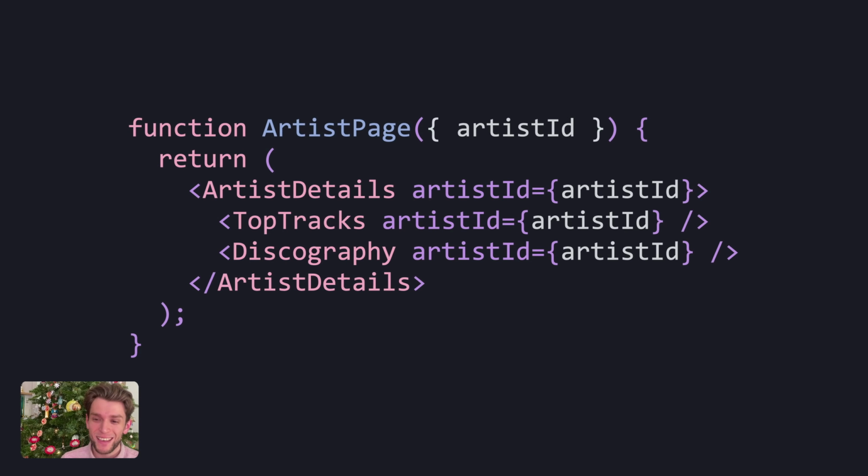But if I were to try to make a mock-up, I would maybe structure my components like this. There's the artist page component, and there is some kind of a wrapper for the entire page that shows the cover and some details, and then it has a content area. And in the content area, I put two components, top tracks and the discography.